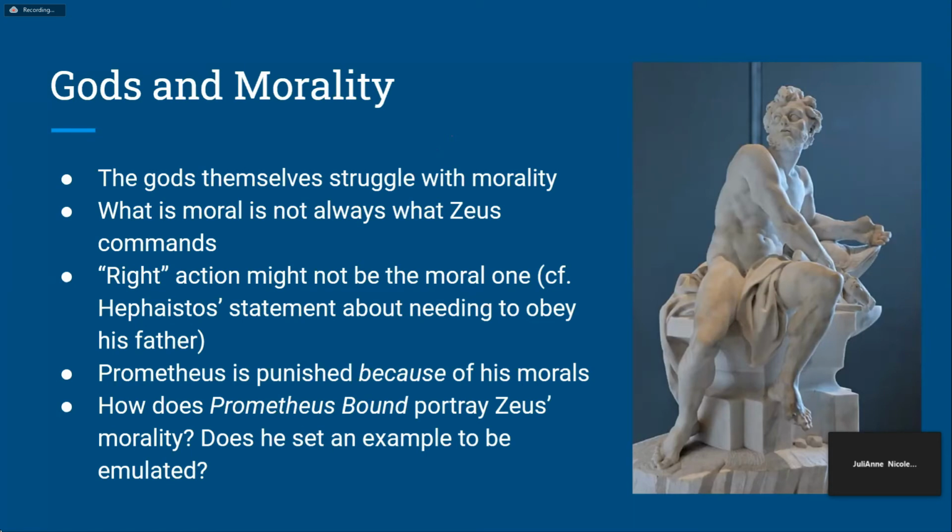Nice. So we wanted to point out how, at least in modern society, it can be the case to say that what is right and what is moral coincides with what a deity or a higher power would want. So it's really important to keep in mind that these different gods had different wills and desires and different things that they considered correct or incorrect. When talking about morality and setting the examples in ancient Greece, it's trickier to discern just between, oh, this is what Zeus or one of the gods does, and so therefore the ancient society must have emulated that. That's just something we want to make sure we notice and are cognizant of when we're reading the texts. But yeah. Are there any questions about any of this?